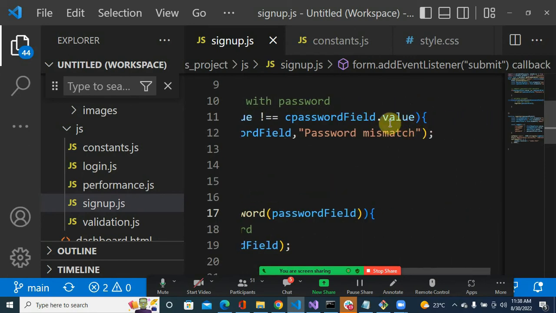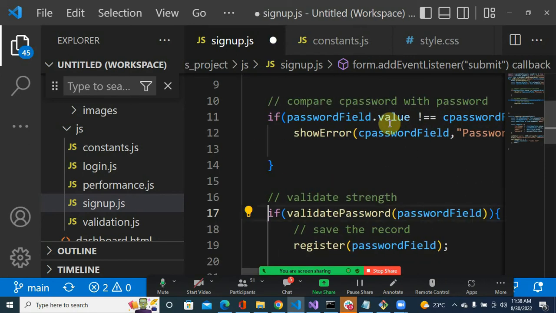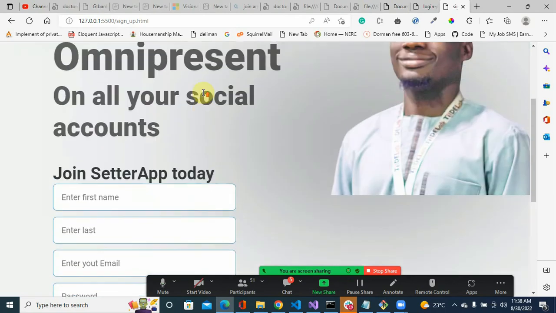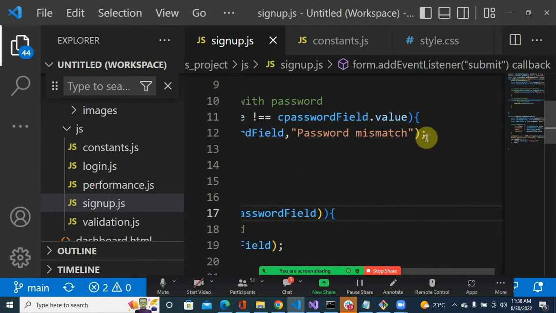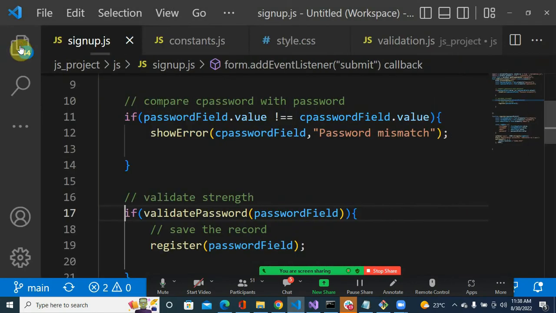See password dot value, please. Nobody is following. It seems I'm doing this alone, so I can validate. Huh? You didn't notice? I think we wrote it as dot value. I don't know at what point it changed itself, maybe when I was doing something.